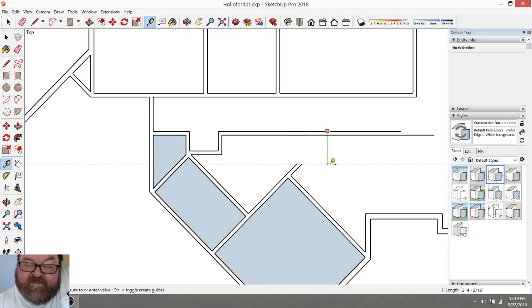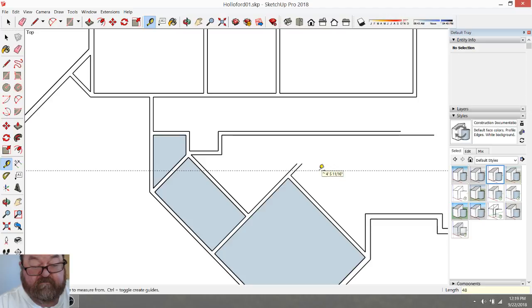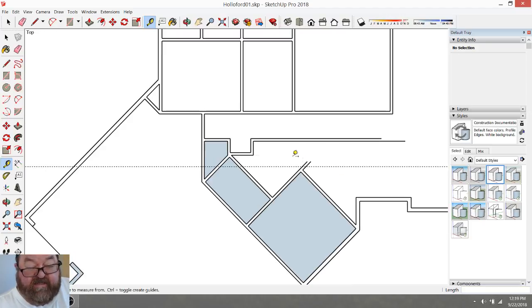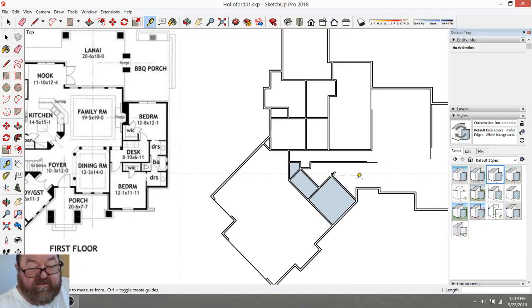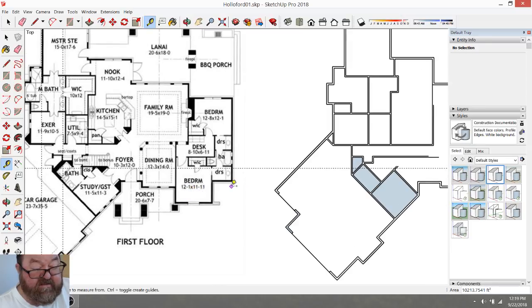I got some extra stuff going on in here. Be nice to make that stair 4 feet wide, wouldn't it? That would be nice.